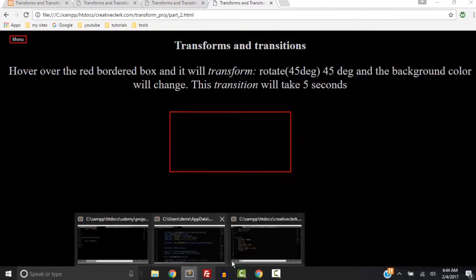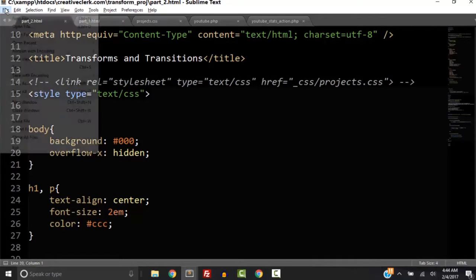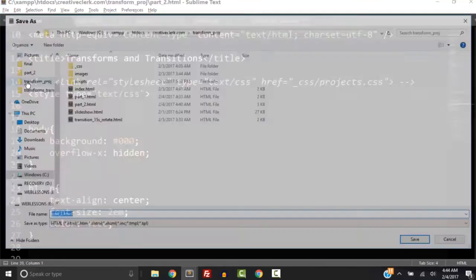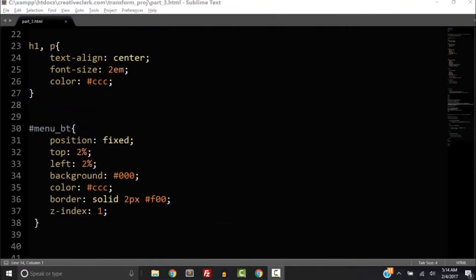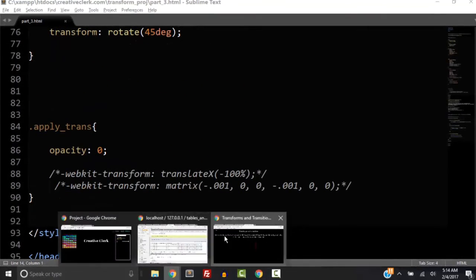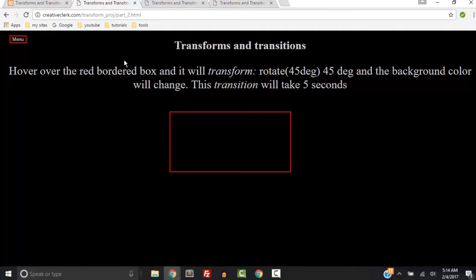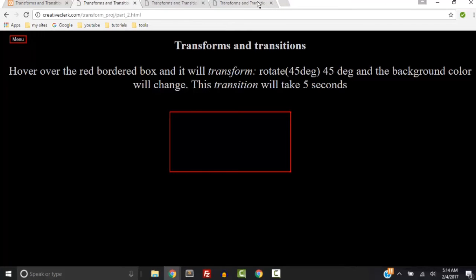So in this video, let's go ahead and we'll play with the code more. But I'm going to save this and I'm going to call this a part 3. Okay, so I have all my styles embedded in the page, and that way it's easier for me to allow you to go to my website, and if you want to get the code, you just view page source and you select it all, copy it, and paste it into your code editor. That way you have the code. So anyway, we're going to be right here.